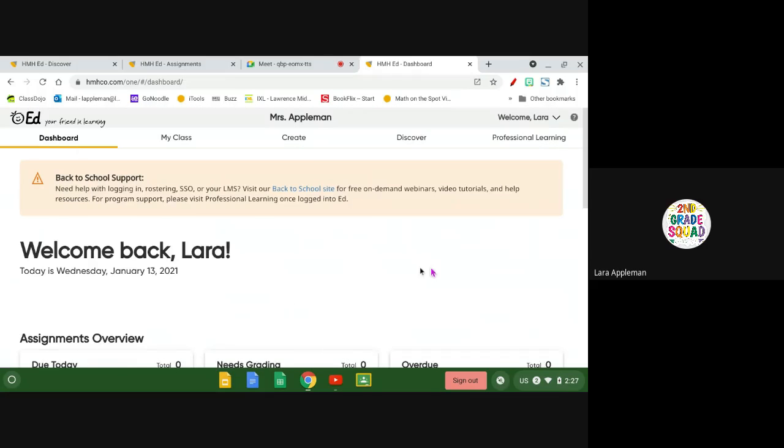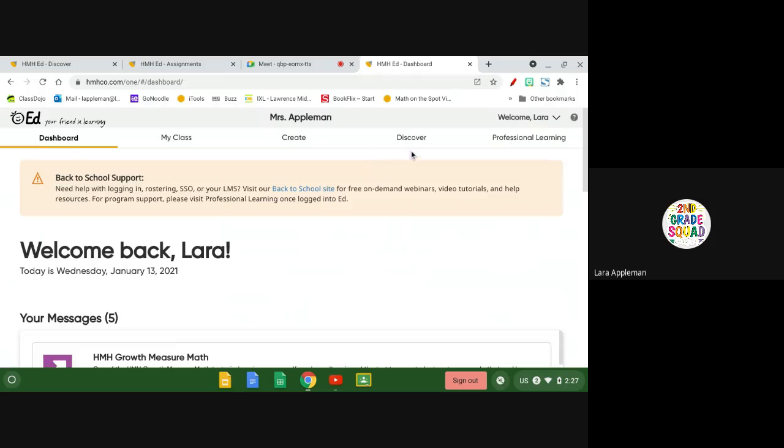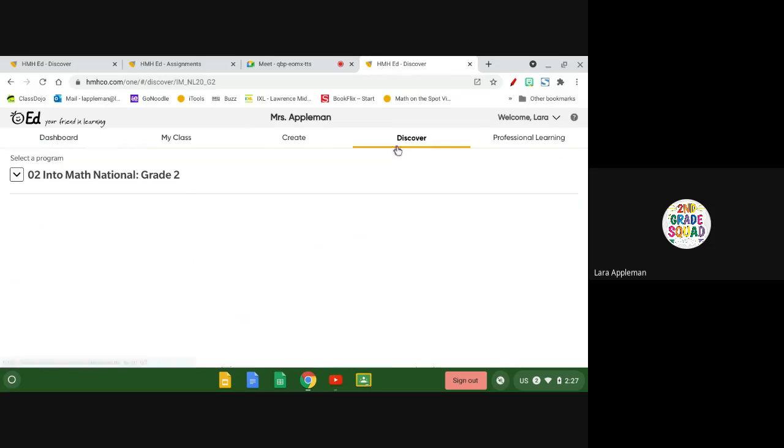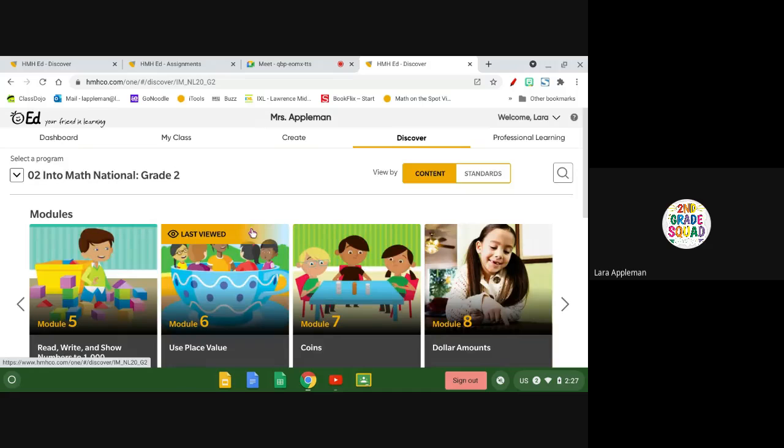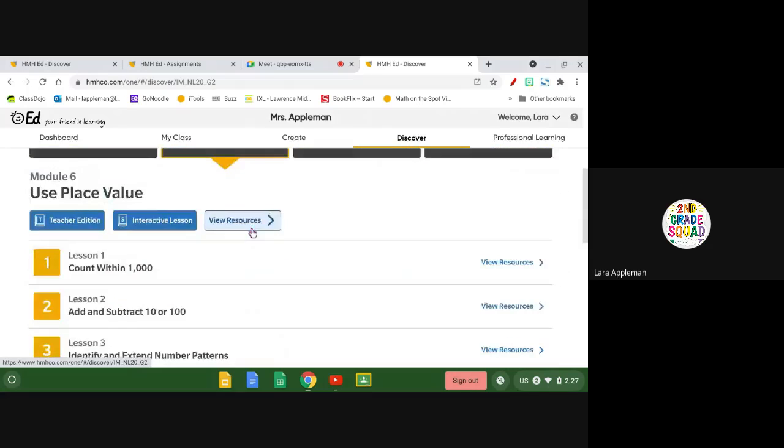And it's going to automatically log you in. So your page will look a little different from mine because mine says my name and I have a bunch of different things up here. Where mine says Discover, yours is going to say Assignments. You're going to click on Assignments, and I'm going to click where it says Discover because that's how I get to the math test. You should be able to get to your math test very quickly.